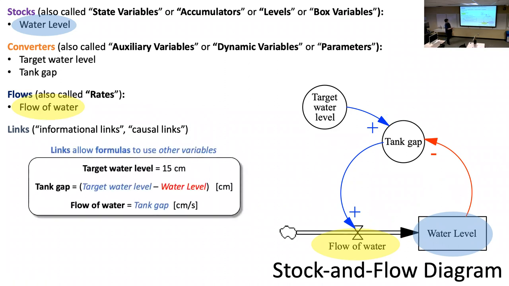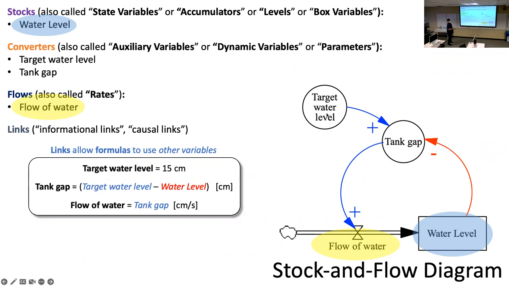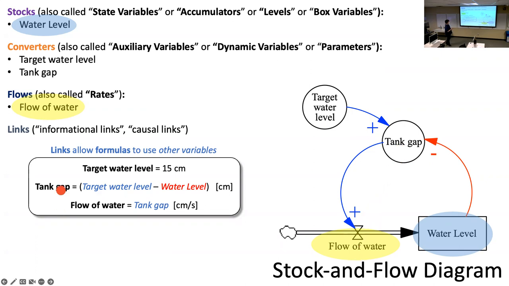Whenever we draw a stock-and-flow diagram — as you'll see in Morecroft's chapter for next Tuesday — we always couple it with its equations. The diagram communicates salient features, but if a reader needs details like the exact formula for tank gap or the target water level, those formulas need to be in a caption or nearby list. Whenever you draw a stock-and-flow diagram meant to be simulated, you need a list of expressions next to it.